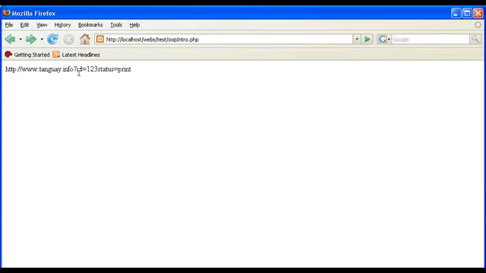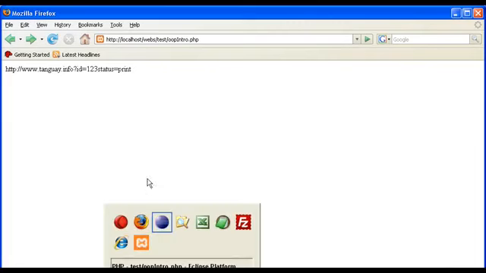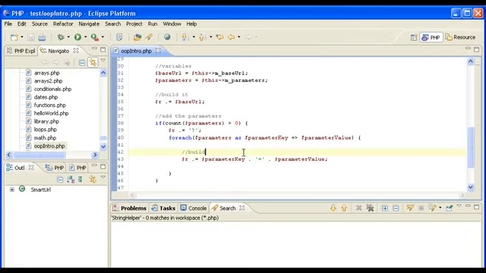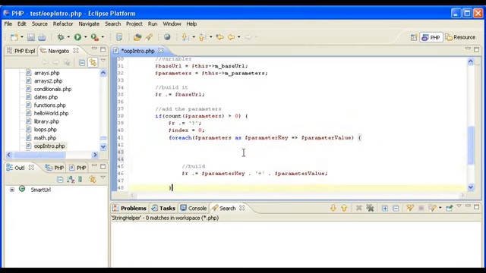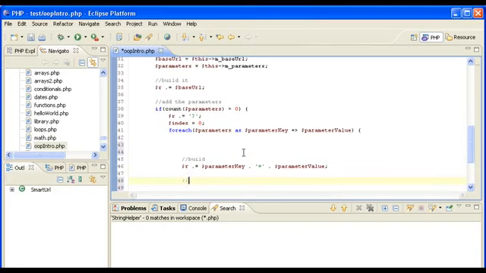Oh, pretty nice. It added both of the parameters onto the end of the URL, but what we see here is we need an ampersand. It got the question mark, of course, but we need an ampersand before each parameter that is not the first one. So let's do that logic. To be able to know if it's not the first one, we need to define an index here, and then increment the index, add 1 to it each time.